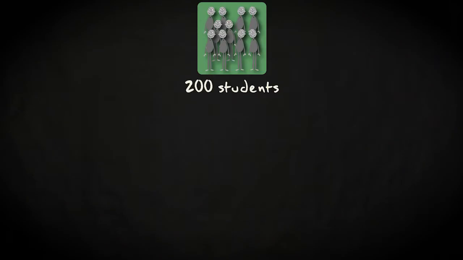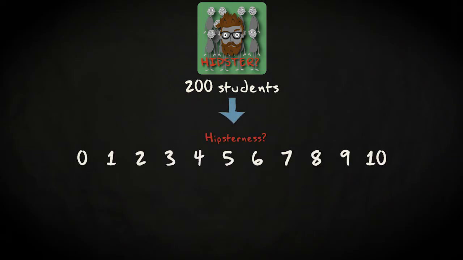Imagine you ask 200 respondents to what extent they see themselves as hipsters. They could indicate their self-perceived hipsterness on a scale from 0 to 10. Zero means that someone doesn't see themselves as a hipster at all, and 10 indicates that a person fully identifies as a hipster. This is an ordinal variable, measured on a scale of more than 10 categories, so we will treat this variable as if it were a quantitative one.